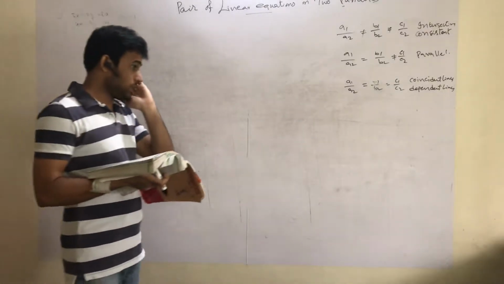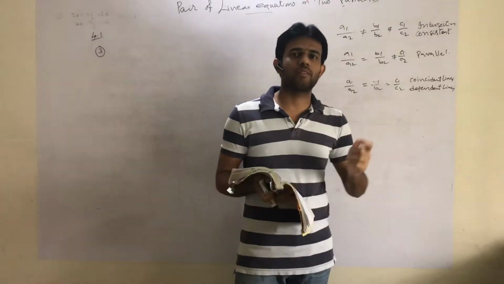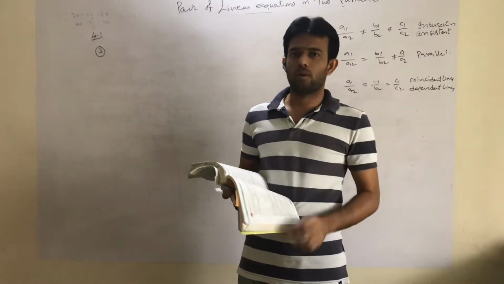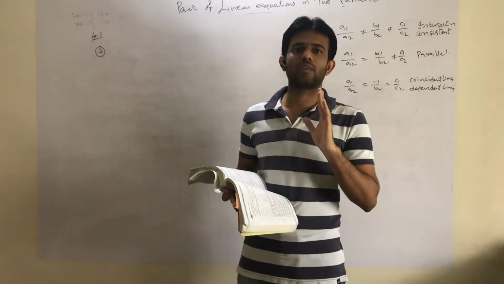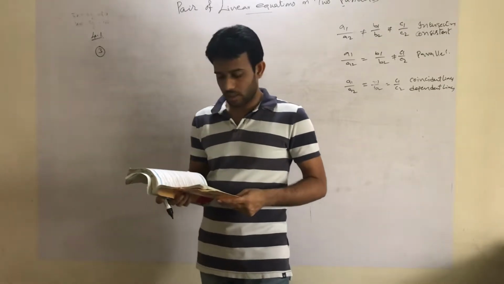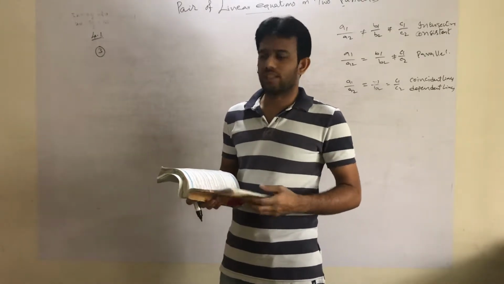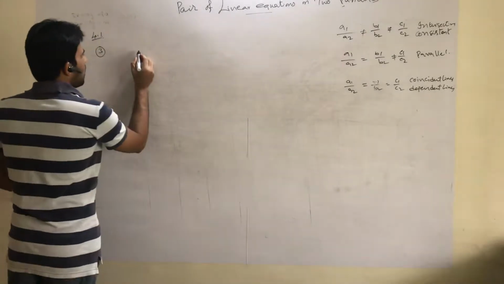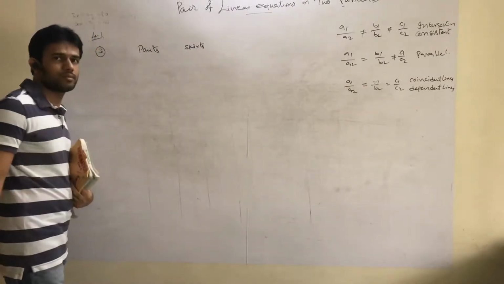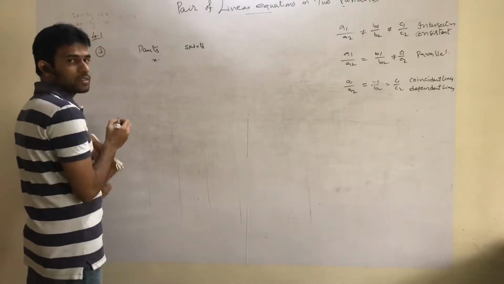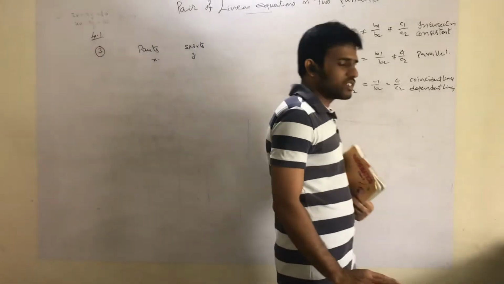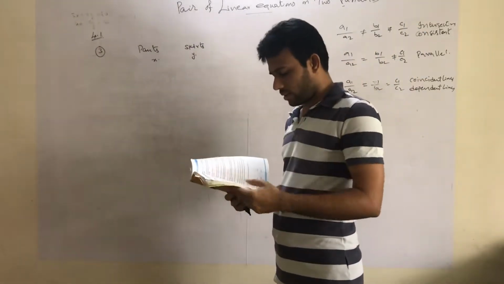Okay, so in this problem, they have not given the equation. However, they have given a descriptive with some couple of statements. We need to write them in equation form. Okay, in such problems, first we need to identify what are the variables. Okay, so if we read the problem again, Neha went to a sale, that means a shop, to purchase some pants and skirts. Okay, so the variables are pants and skirts. Right? So I will say X as pants and Y as skirts. So two variables, pants and skirts.